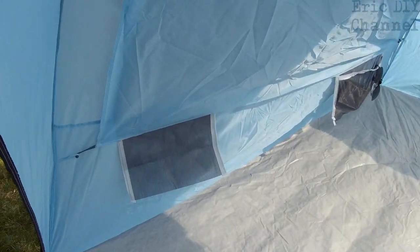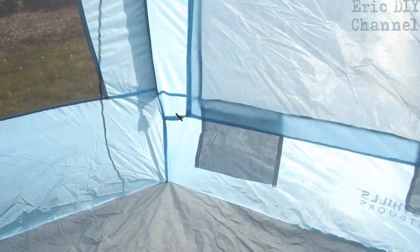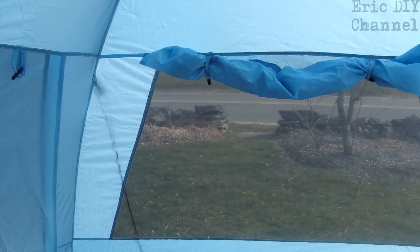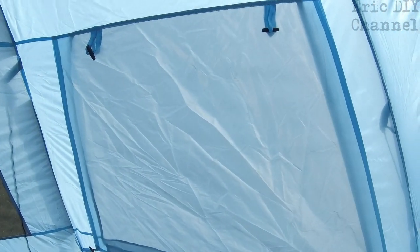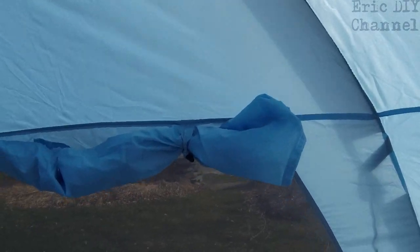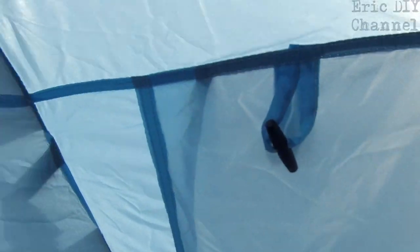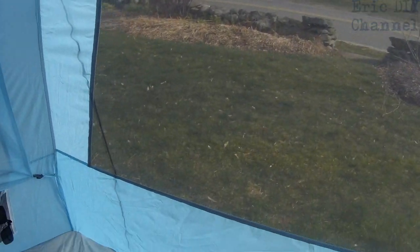Stepping inside the tent, you can clearly see there are pockets around the tent — there's one here where I have my cell phone and sunglasses in it. If you go around to the other side you have another two pockets, and on the top you have a main pocket. You also have three windows — there's one there, one that we left open, and another one over here. They close just by using these little clasps on the edge. If you want to keep a window open, they include little tie things on the top — you just loop it through like any other tent to hold the window open. Big windows to let the air through.